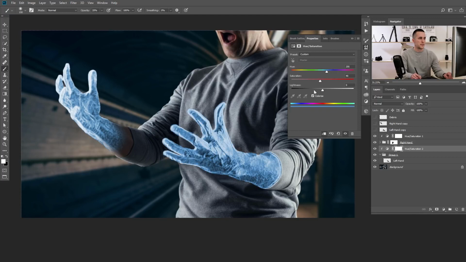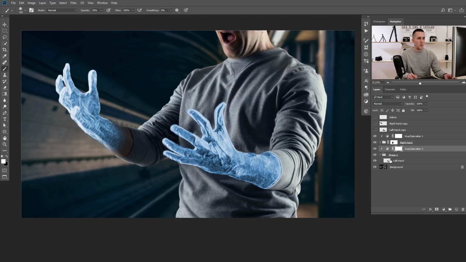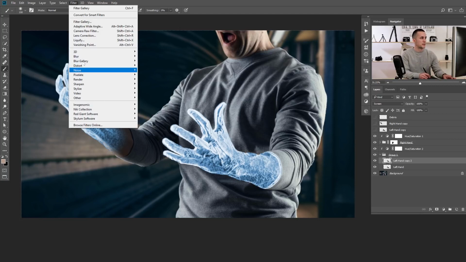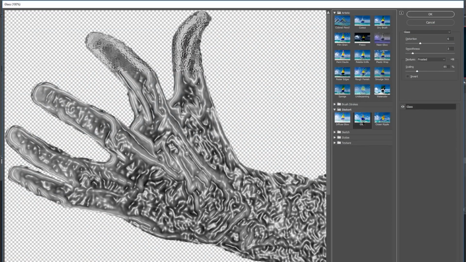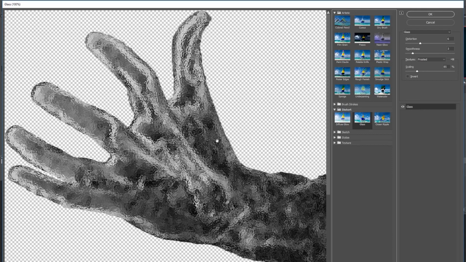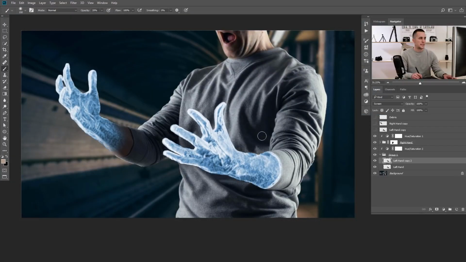And it was 46, yeah. And like so, we need to make a copy of this by pressing Control Command J, all right? And then go to Filter Gallery and go to Distort and use the Glass. So I will use exactly the same settings that I used before. And this is really, really nice. So now I will just rename this group to left hand. Right, and I will put a mask on it.